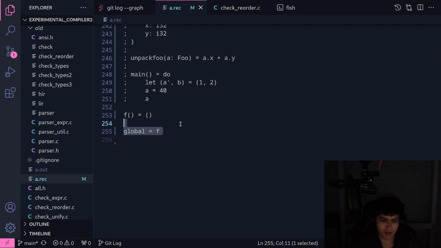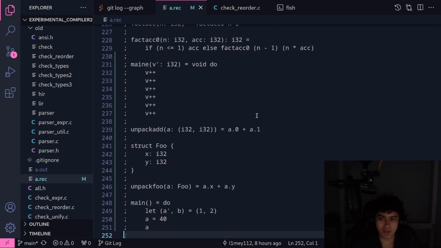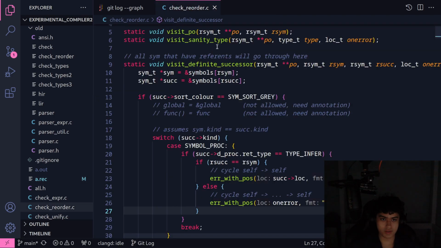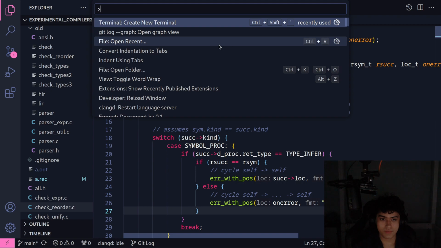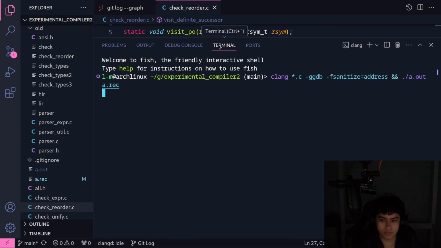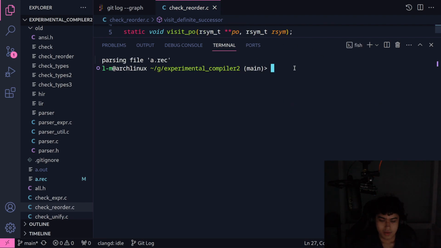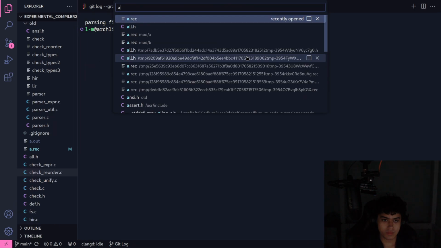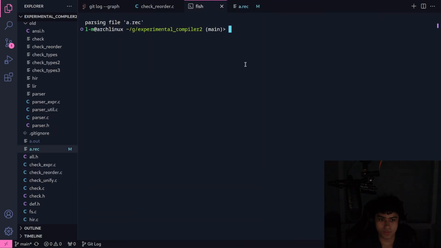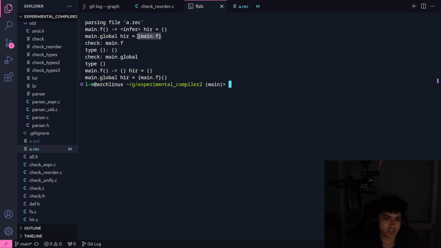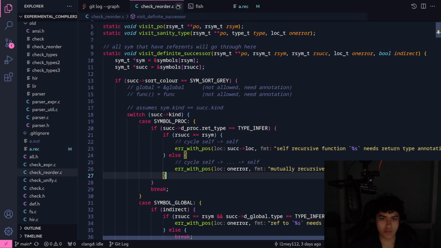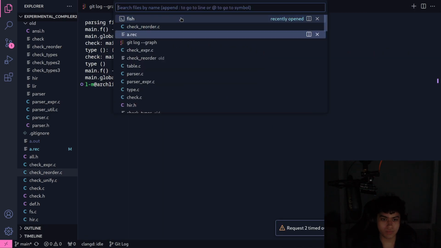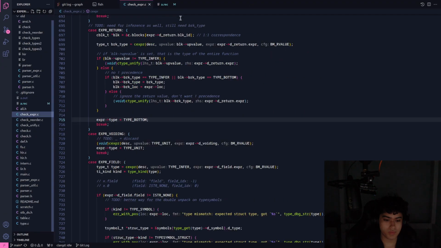So that's the one thing that I did. I explained two things. Actually, you can see... Oh, not clang, because clang's too long. Yeah, I'll bring back the example. You can see how it's just main.f with nothing, and then main.f with something. So you're calling it. The promotion, to actually call, is here in check expr.